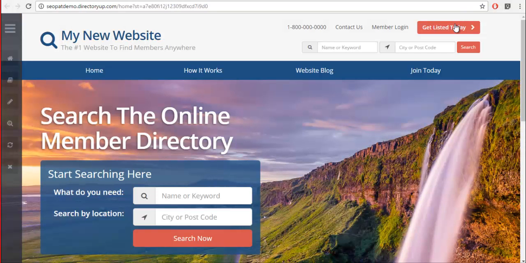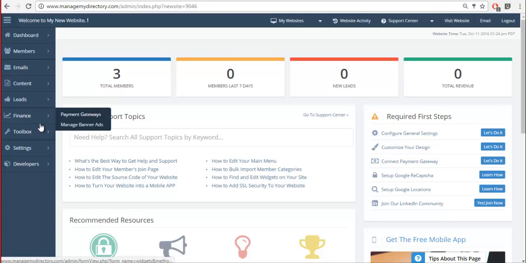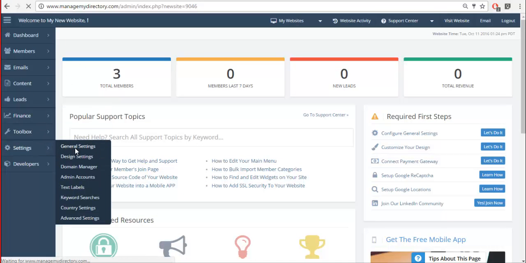Okay, I see that you're just getting started, so that's fine. I'm just going to input a couple items before we get started. And basically, what I want to show you is that all the SEO is already taken care of for you. But I want to show you how the system does it so that you can focus on other items like creating content, which is going to bring a lot more value to you long term.